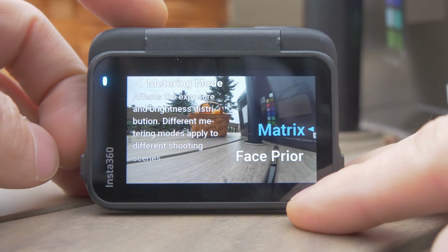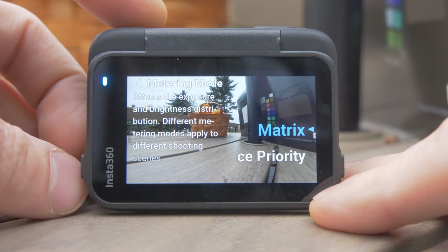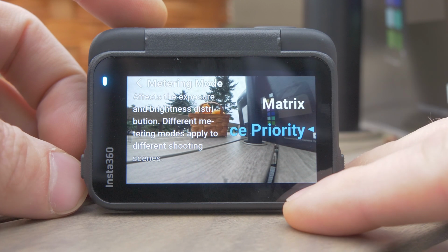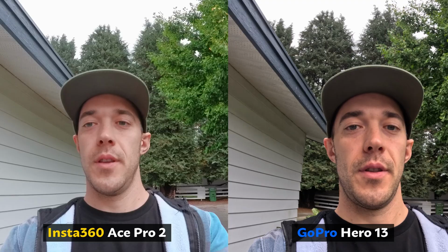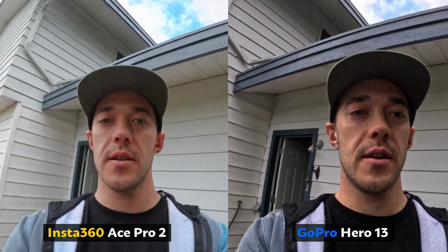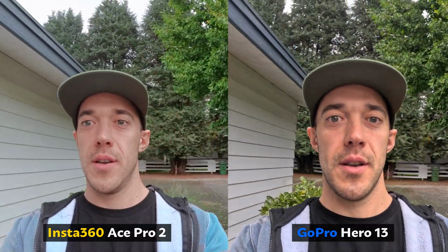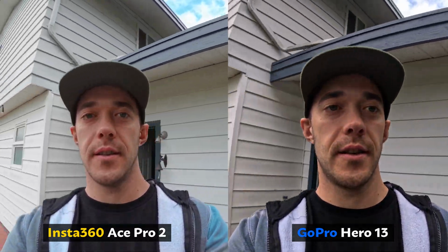There are some other cool features that the Ace Pro 2 has that the GoPro does not, such as a matrix versus face priority exposure metering mode. So whenever there's faces on camera, it'll always try to expose properly for the face. We're just gonna see the differences here, how each camera exposes for my face.